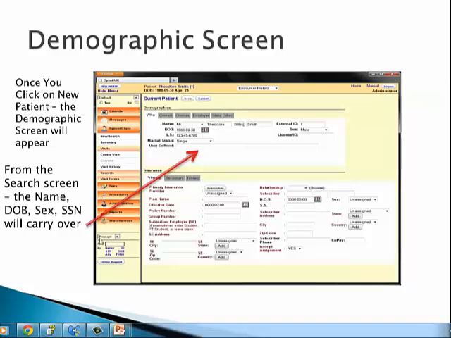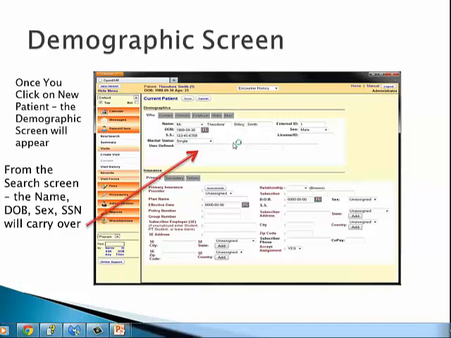From the search screen, you can enter in a patient's name, last name, or comma first name, and it will either find the patient or not find the patient. Either way, whatever you enter within the search will now carry over to the demographic screen.